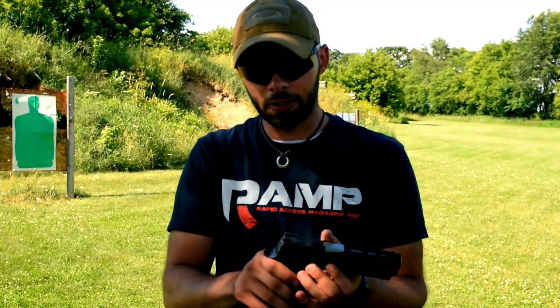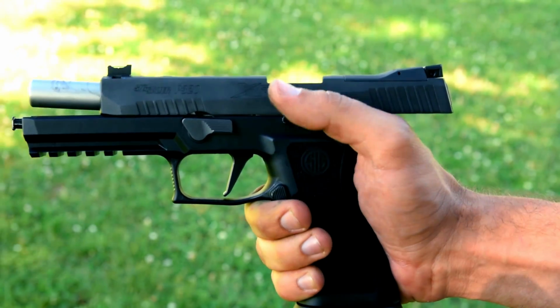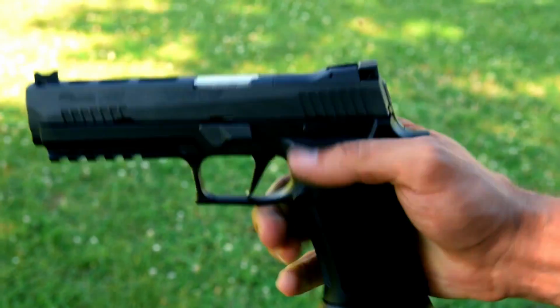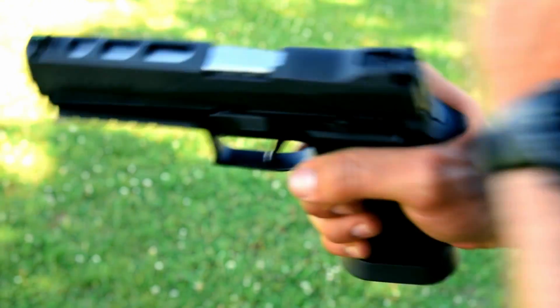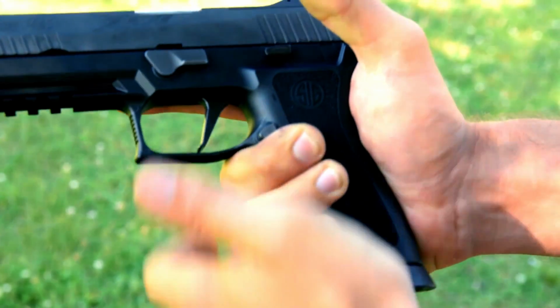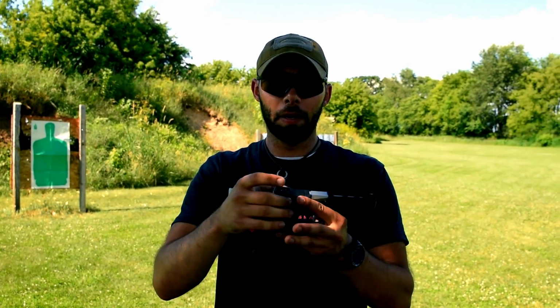Moving down, you have an ambidextrous slide stop here. It's very tactile on your thumb to lock the slide open. I personally don't use the slide stop as a release to shut the slide, but if you did that for competition use, it's very tactile. It sticks out quite a bit, and it's easy to get to without infringing upon your grip. You don't run a very high probability of manipulating that slide stop accidentally when you're shooting.